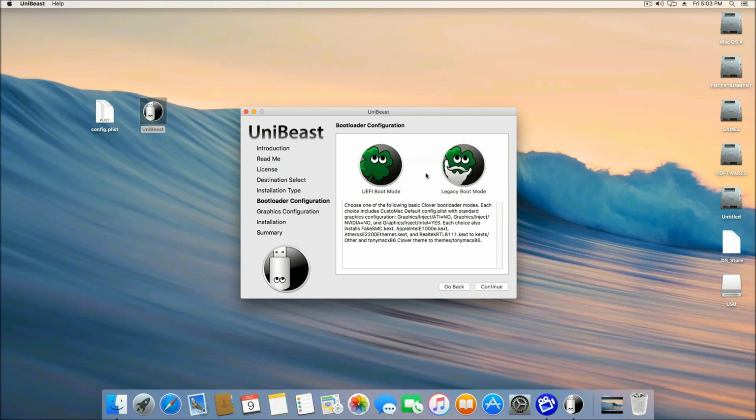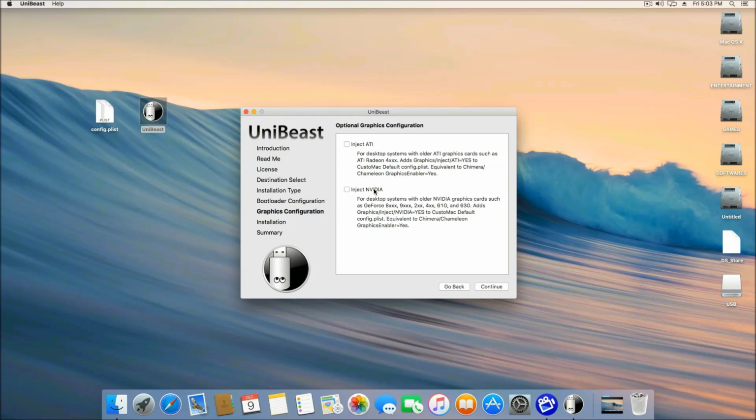If you are using a newer motherboard like 4th or 5th generation, you have to select UEFI boot mode, and legacy boot mode is for older motherboards. I am selecting legacy boot mode because I have an older motherboard, it is 3rd generation. So select your motherboard support according to your configuration. Now click on continue.